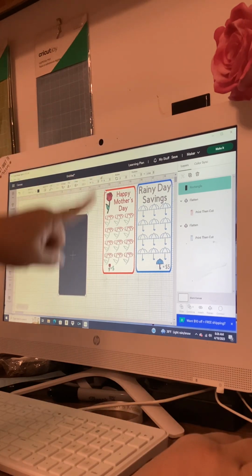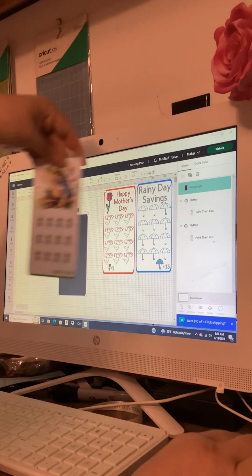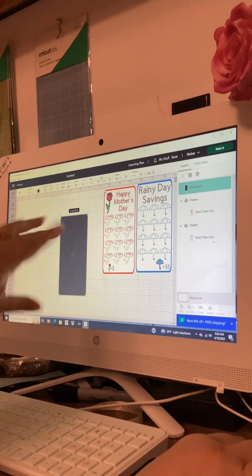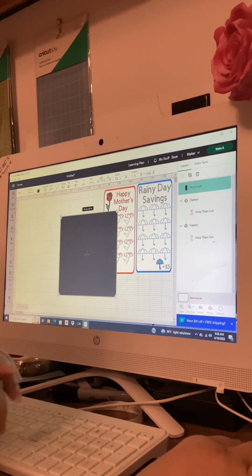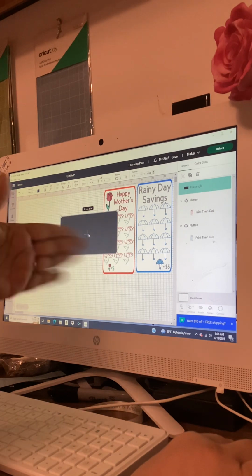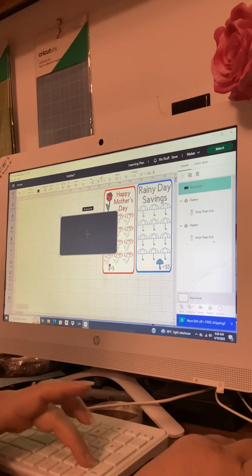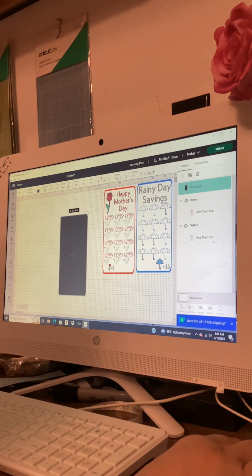For some reason, I like to make I think I have more of this up and down than I do this way. Don't know why. But if you want it the other way, just type in 6, hit enter, and then 3, hit enter. And then it'll be the opposite direction. But I'm going to do this one the same way as these. Be 3, enter in the first box, 6, enter in the second. Then we're going to lock it.